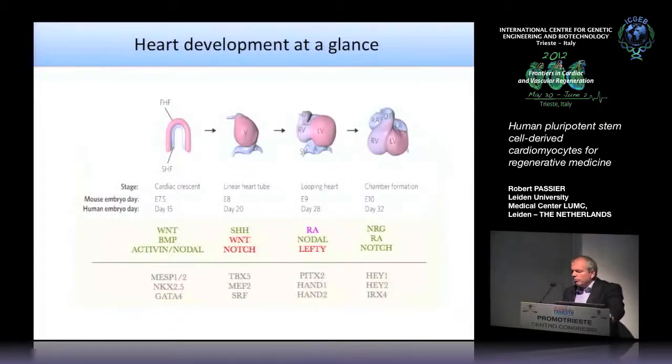So in the last part, I want to go to different signaling mechanisms that can play a role in subtype specification. So this is heart development at a glance. We already mentioned some of those signaling pathways throughout development this morning. So the Wnt pathway, BMP, nodal, Notch, so these are well-known pathways. And you also see here the transcription factors at the different stages during cardiac development, which have been shown to be important for that time point.